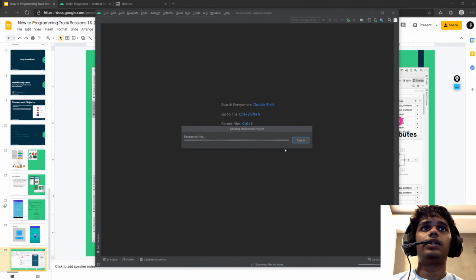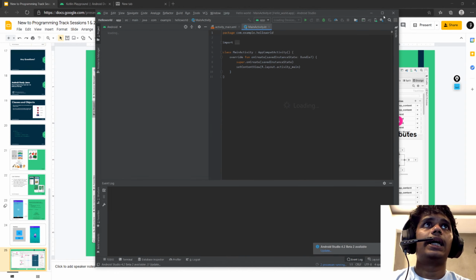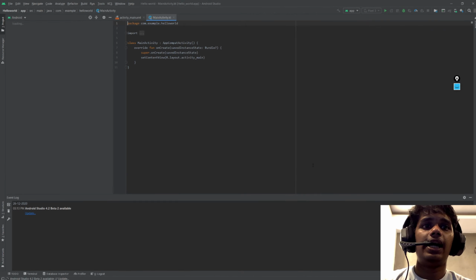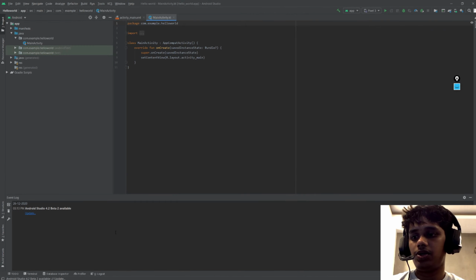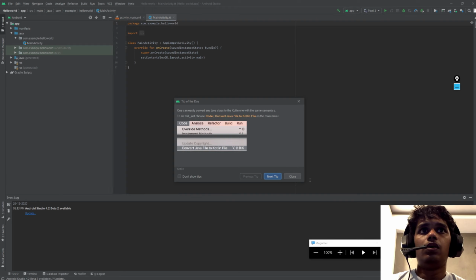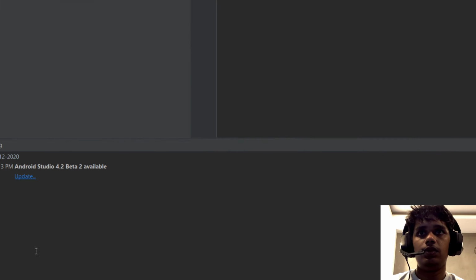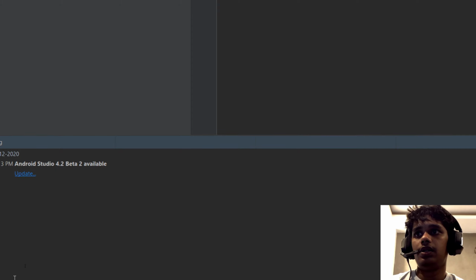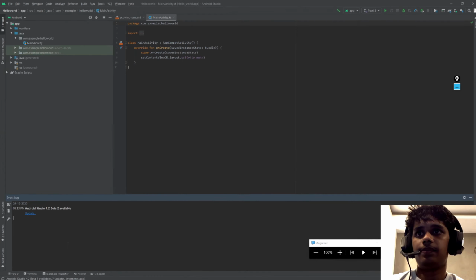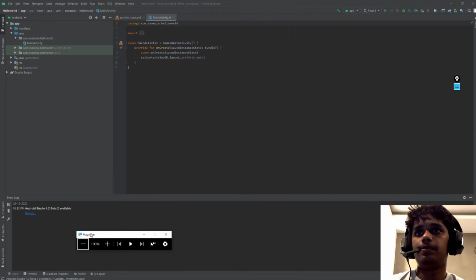It's opening my Android Studio. So if I zoom it here, are you able to see it? I think no, right? Okay, no problem.